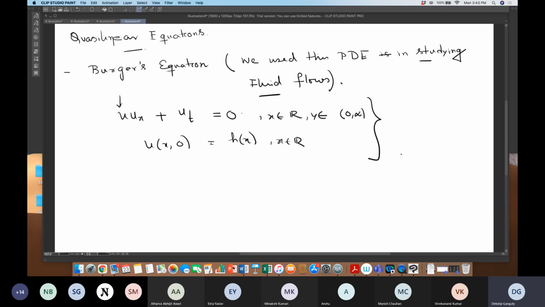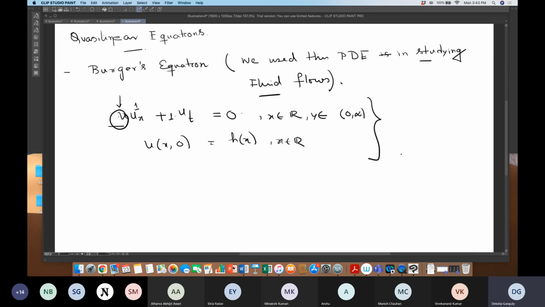You remember k. Let's say if the highest order is k, then the coefficient can have terms up to order k minus 1. And the order here is 1, so k minus 1 is 0. The 0 order term is the function u itself. So this u is there, and this is 1, of course. If this were 1, then this is a linear PDE, not a semi-linear PDE, right?